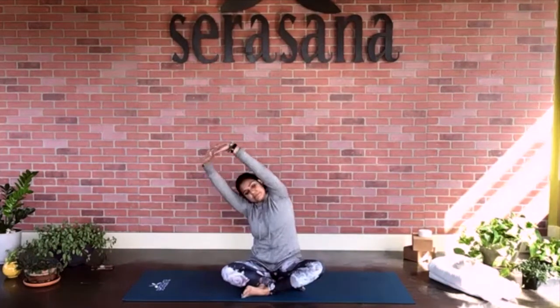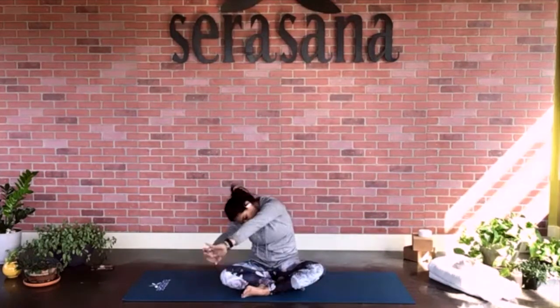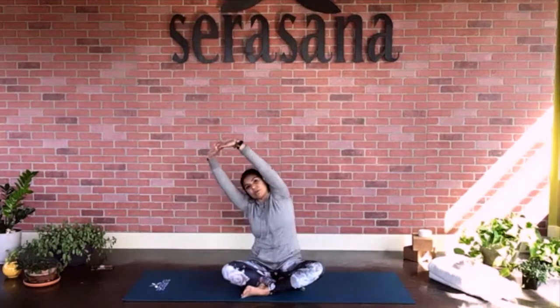Inhale, lift it up. Exhale, bring it down. And once more, inhale, we lift it up. Find that fluid movement through your vertebrae. And exhale, bring it down. And then inhale, we rise up.